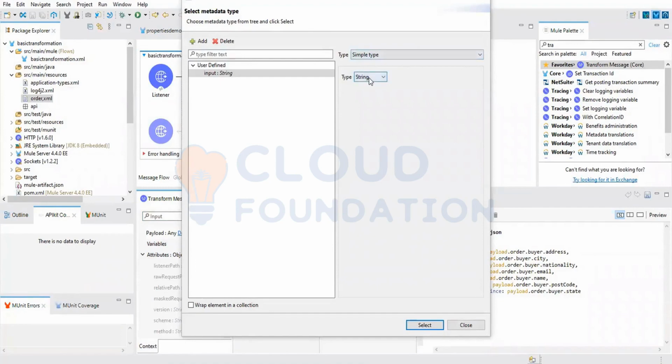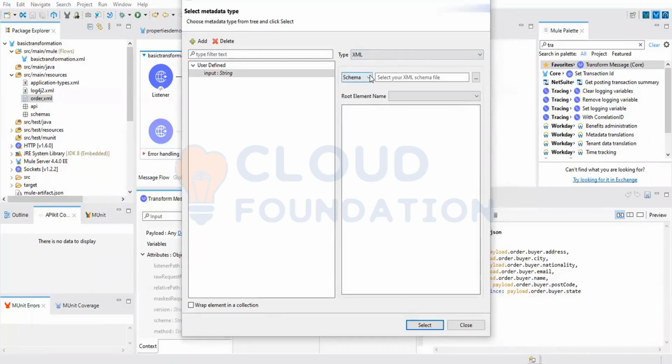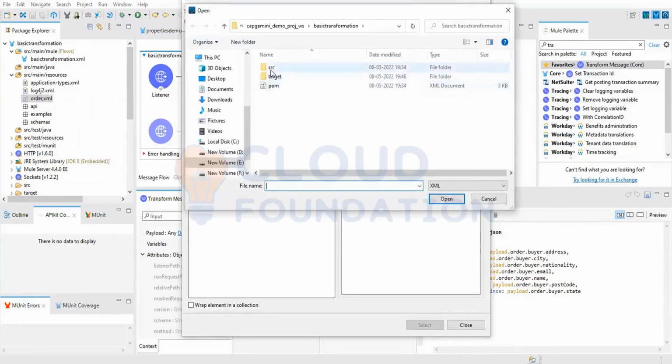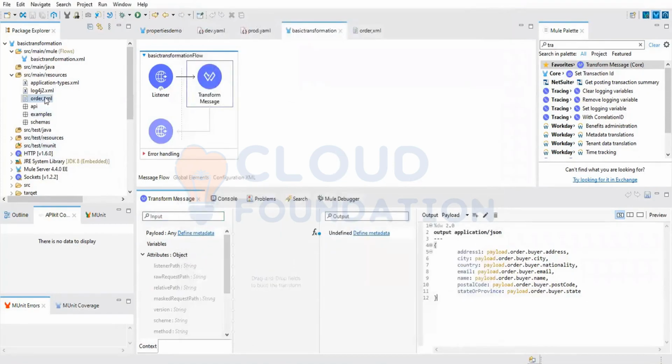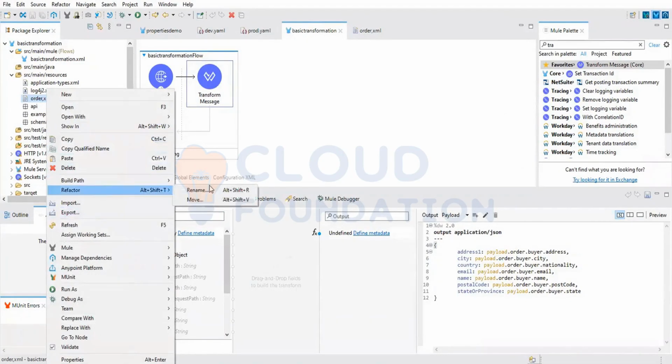My input is XML. I browse for the example file in resources. You don't have a dot in the file name, I think you have a comma.